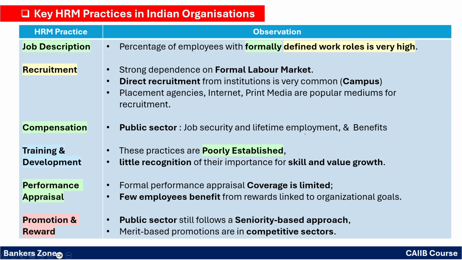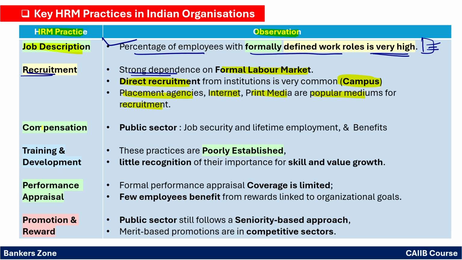Now see, through examples, you will get an idea. These are the HR practices, and observations we can find in Indian organizations. Very simple. With respect to job description, the percentage of employees with a formally defined work role is very high. Means whatever you are having, you have the job description. Do only that. Don't apply your mind more than that. With respect to recruitment, there is strong dependence on the formal labor market. Direct recruitment is also happening from the campus of institutions. With respect to placement agencies, internet, print media, and popular media are used for recruitment, right?